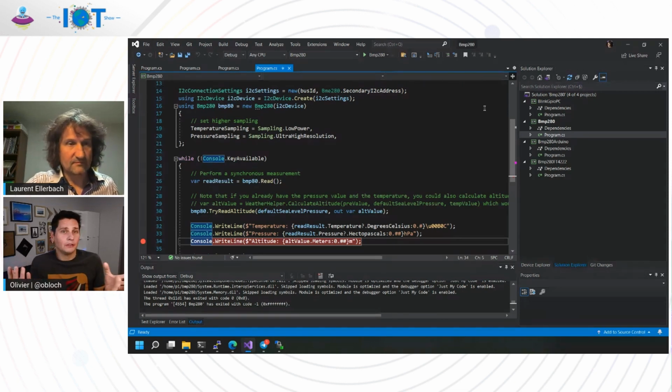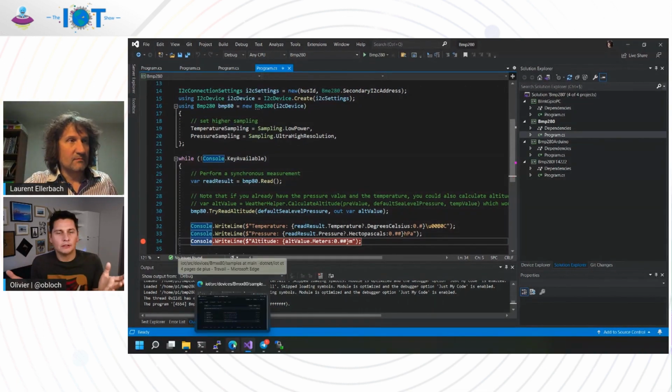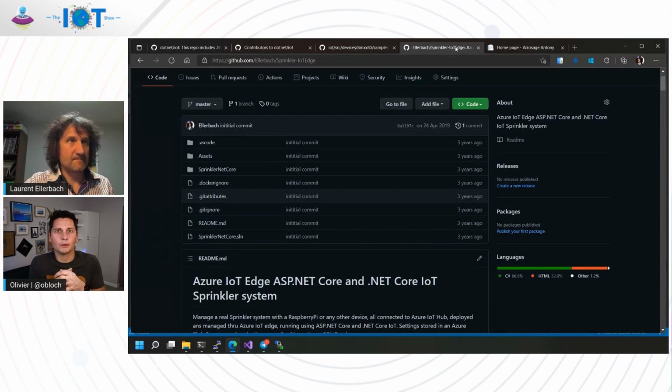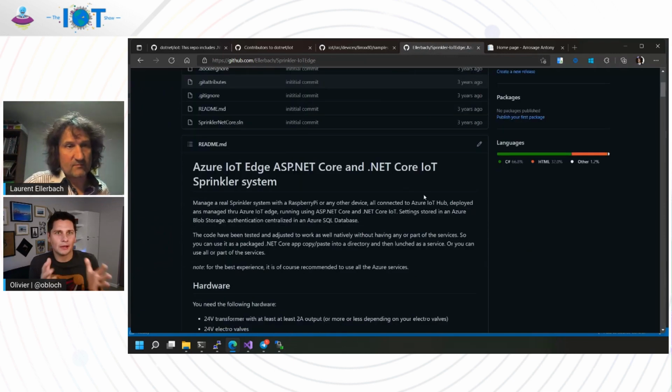As a matter of fact, the internet could be an application that is remote and allows you to manage these devices. It could be connectivity to a cloud platform like Azure IoT. So it's really about extending the story, and this is where .NET developers can help a lot, because they know how to build cloud apps. They know how to build this kind of thing. So tell me more about this other sample that you have here.